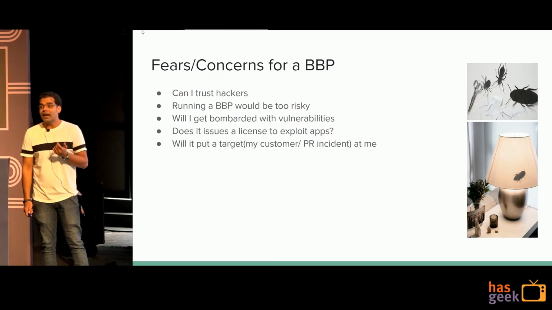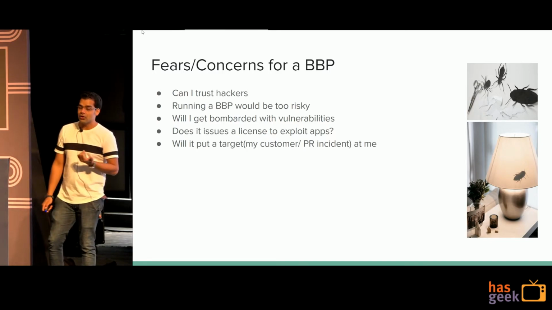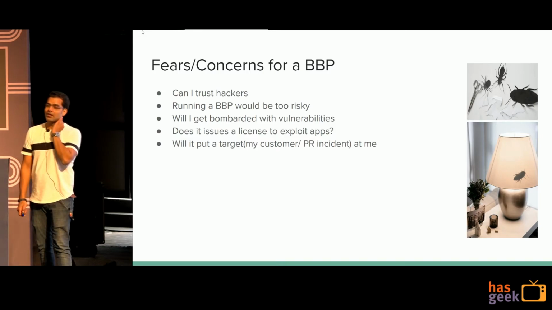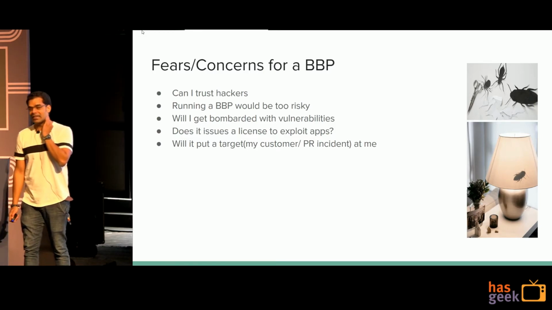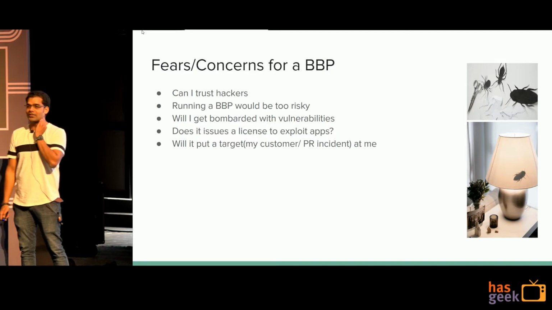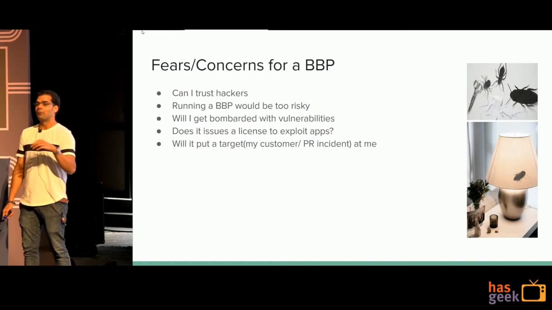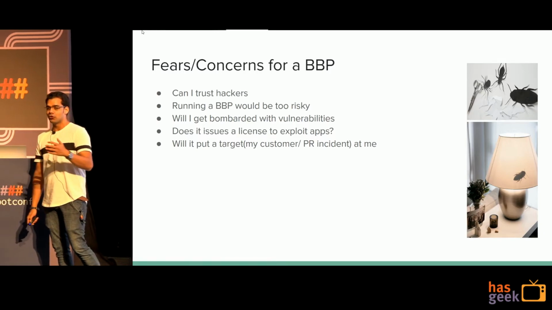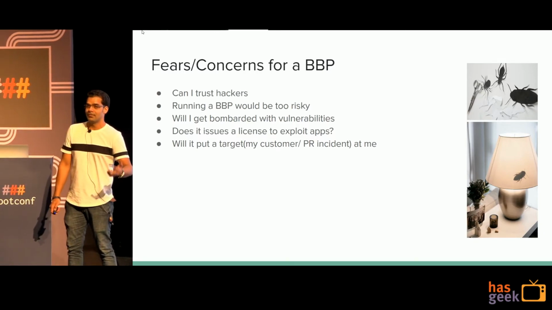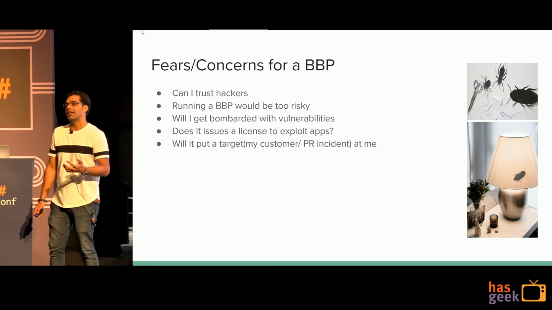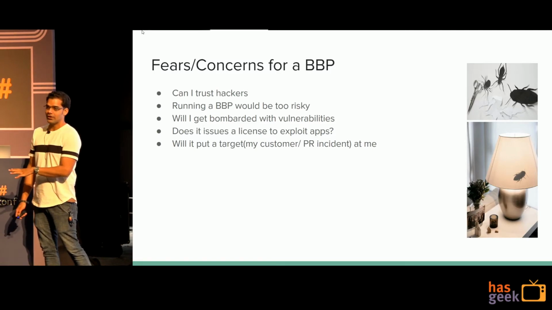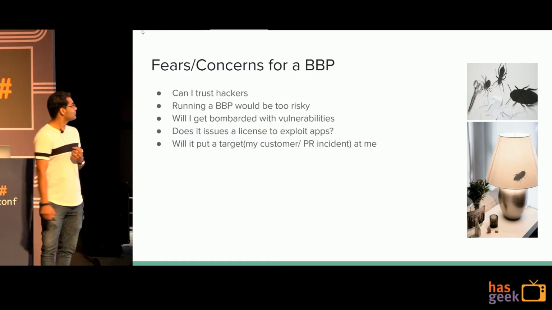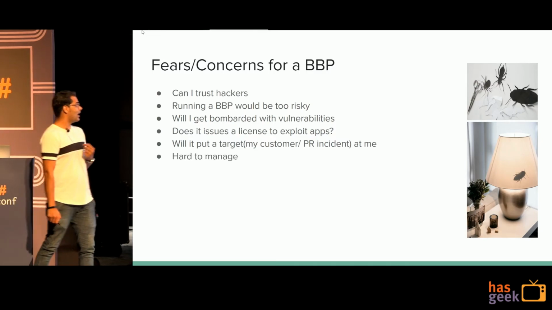Can I have a PR incident? The example I can talk about here: someone submitted a bug to Facebook. The team said it's not a valid bug. As a proof of concept, he went ahead and posted. The vulnerability was that he could post on anyone's wall, and the guy went ahead and posted on Mark Zuckerberg's wall. Now, if that happens, and Mark calls whoever is responsible for security, how would he respond? It's hard to manage.